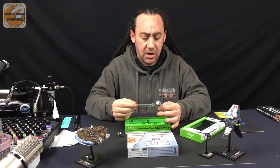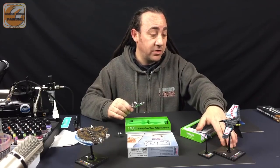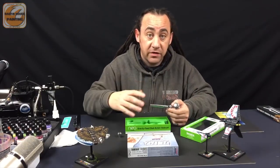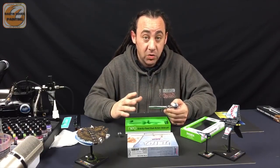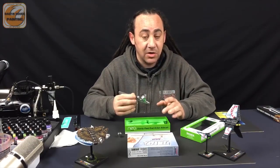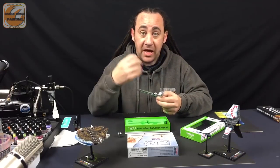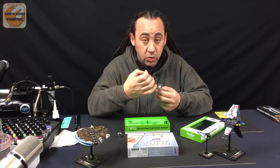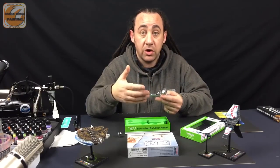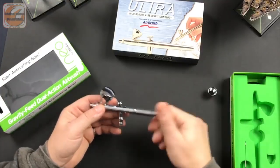When I use my paint, I'll mix paint up. So, for example, this Lambda I've got here, this is a black Lambda where I've done grey highlights, but I've worked continually around the Lambda for 2 or 3 hours with paint in the cup, and it hasn't dried on me and it hasn't clogged on me. That's to do with this cap. When you don't have a cap, the air hits the inside of the bowl and it will dry your paint, and that can end up leaving little bits which will clog your nozzle. Loving the cap.